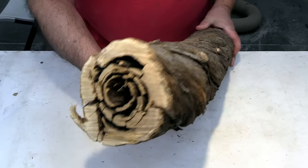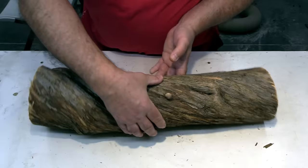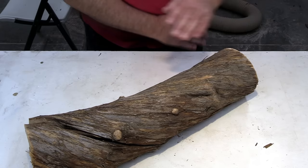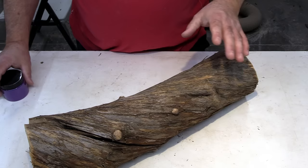What we have this week is some lilac that's seen better days. Let's see if we can turn that on the lathe without it going flying everywhere. This is actually probably the largest piece of lilac I've ever seen. The great thing about lilac when you first cut it is that it's purple in color, so I thought we would use some crystal purple as the resin or epoxy to combine these pieces together.